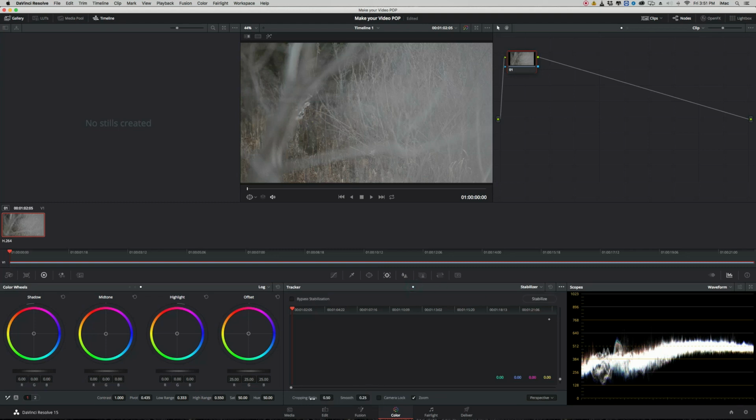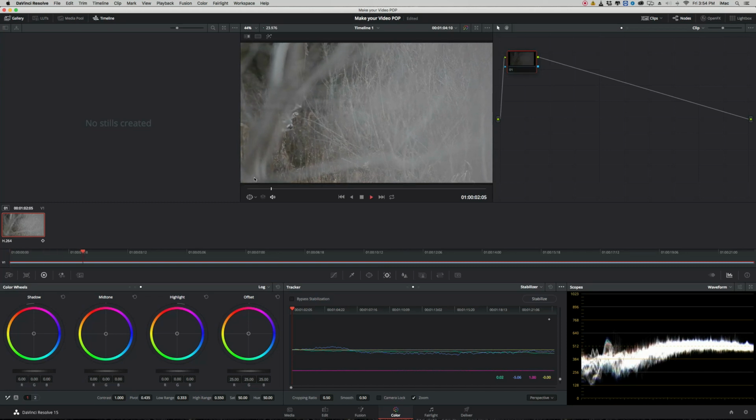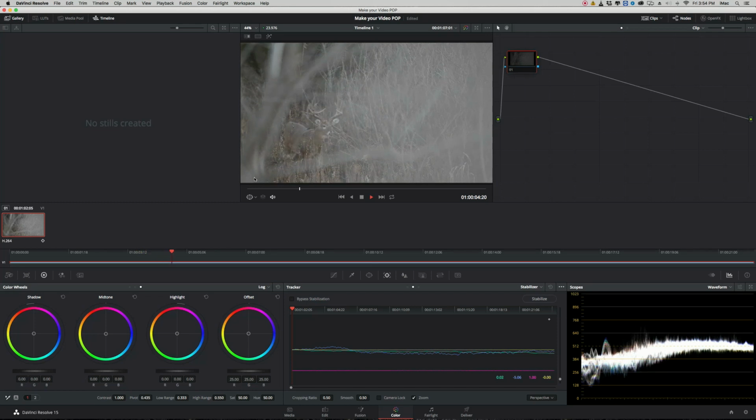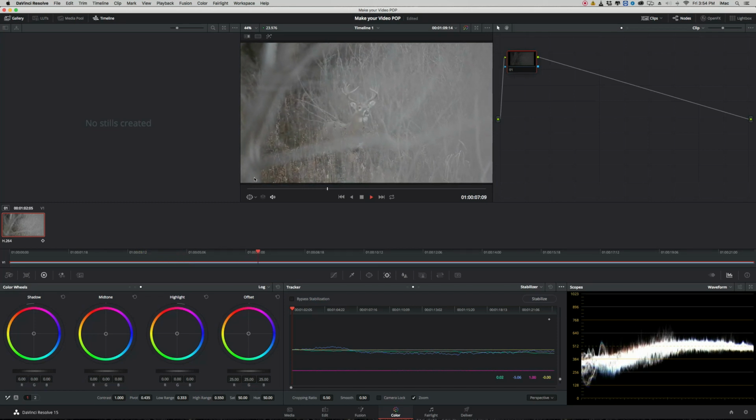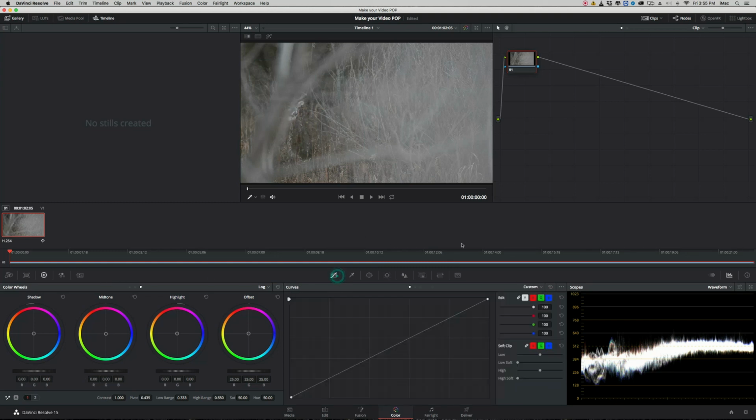You can set how far it's going to crop in versus how smooth it's going to be, and we actually want these both at 50 for this clip. And there we go, hit stabilize. All right, so we now have our video stabilized. Let's go ahead and look at that. Now that it's stabilized, we can start working on how we're going to color this.